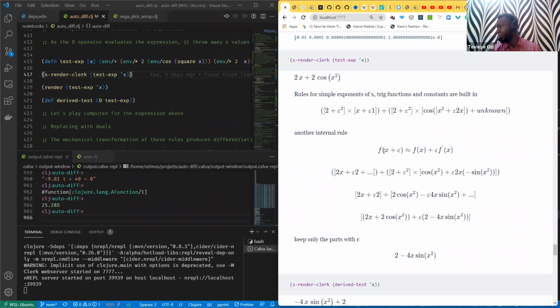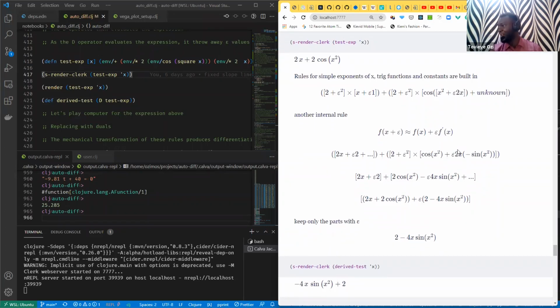So there's also another internal rule that we have to work with. If you have a function and the function is operating on a dual number, this is x. Remember, the dual number has the original value and the derivative of the value. You can write out the dual form of that function as the function itself, but this time, the only argument you pass in is the original argument, and then the epsilon part of the function is the derivative of the function with respect to just the original argument without the dual. I don't know if that's clear, but maybe you can take a look at it a second time later, and that might make things clearer.